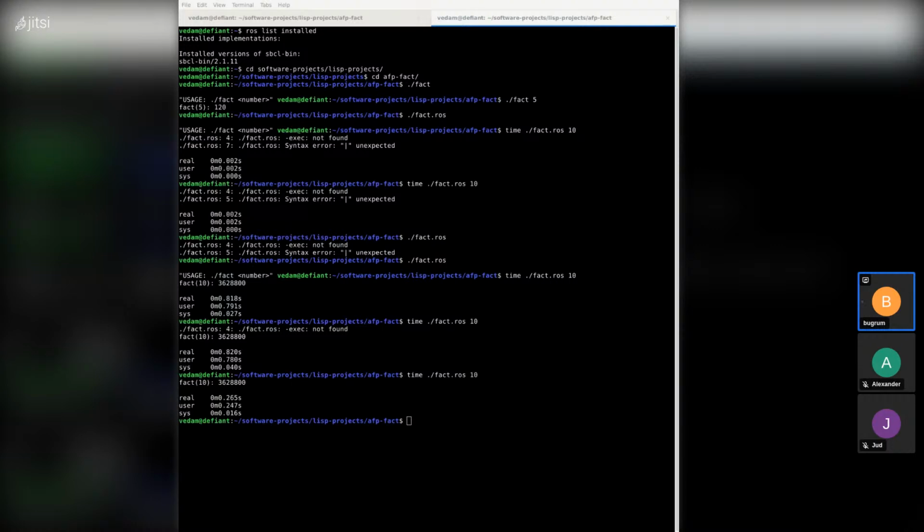In the meantime, if you wanted to also start it up again, you need to specify a command line argument entry point. Now, in the case of Roswell, you don't necessarily need to know what your Lisp would do, because Roswell will take care of that for you based on which Lisp you are setting as your default version. It can go ahead and use that version's save-lisp-and-die equivalent and dump out an image for you. Does that make sense for folks?